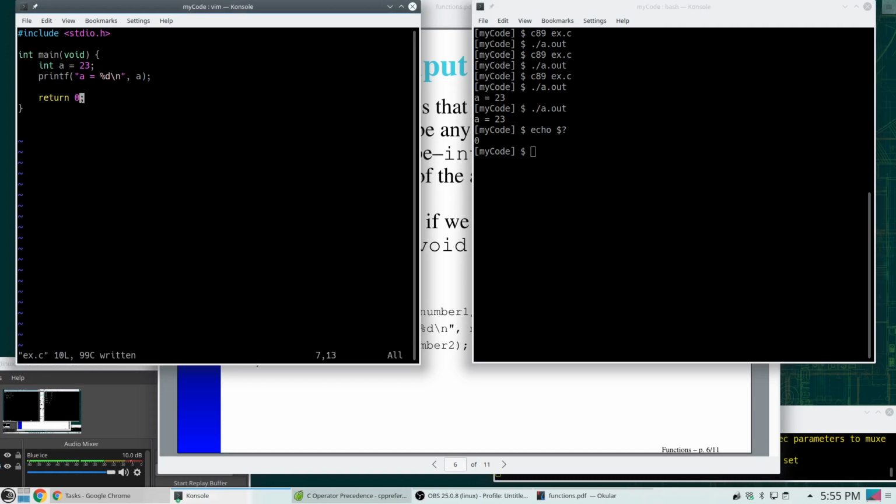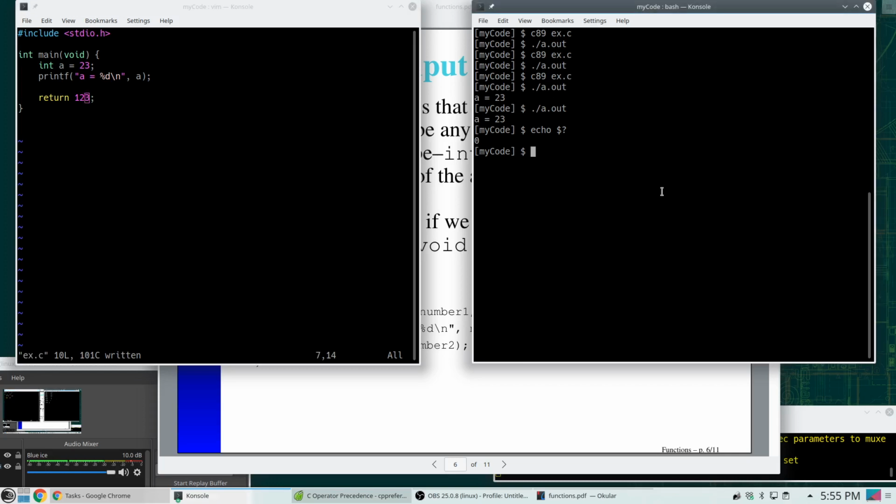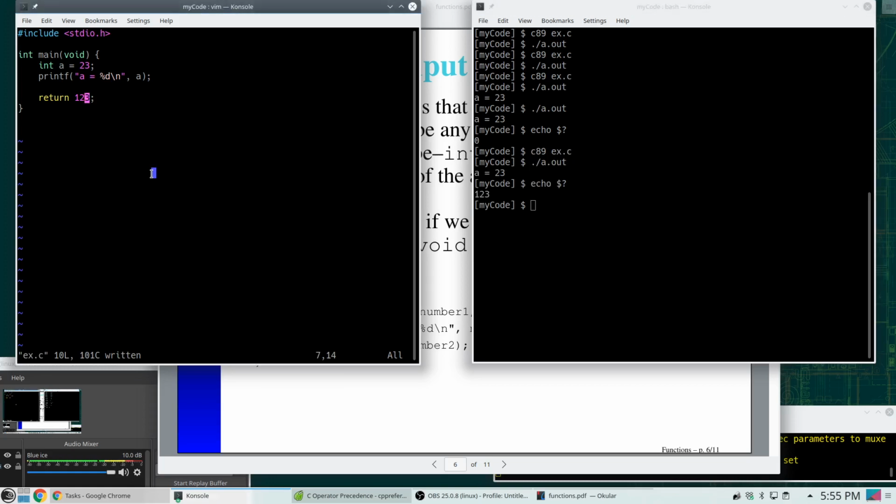You might think, well, that's a coincidence, right? Let's put 123 in there, recompile the code, run the code. There's my 123. So I personally tend to leave it out because I'm just lazy. And I personally don't think that I'm doing anything in which it's going to hurt anything. Now, would there be times when I would think that would be appropriate to make sure I return something? Sure. But I don't think for most of the C programs I write that it matters.